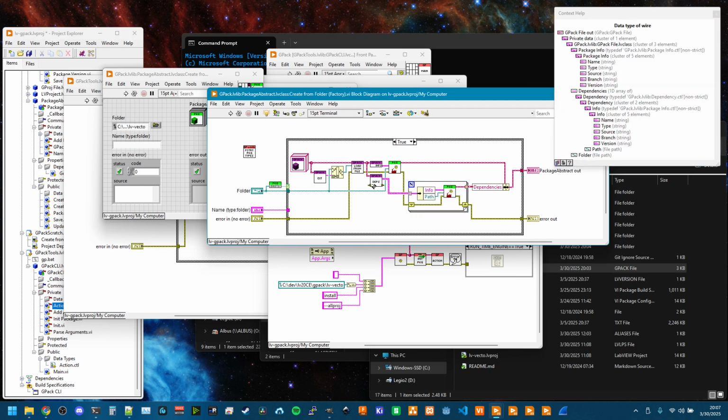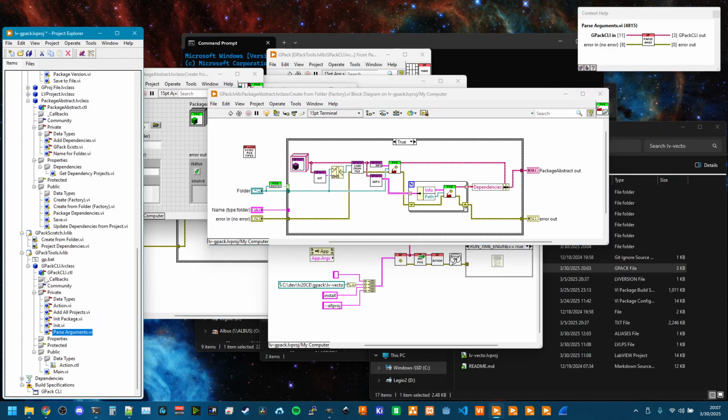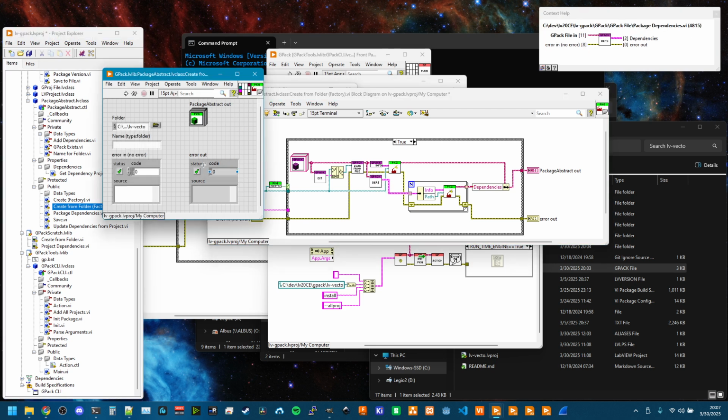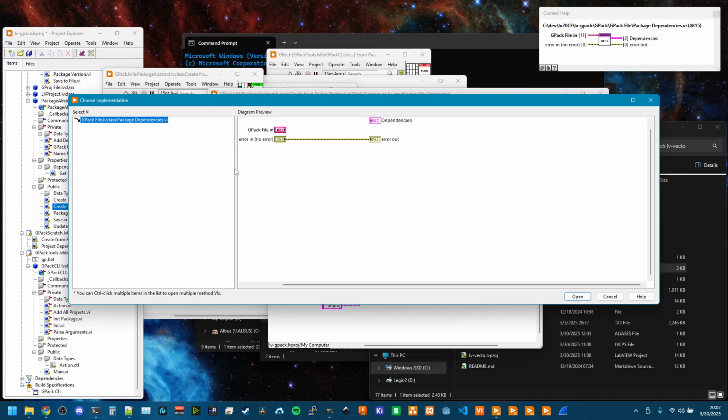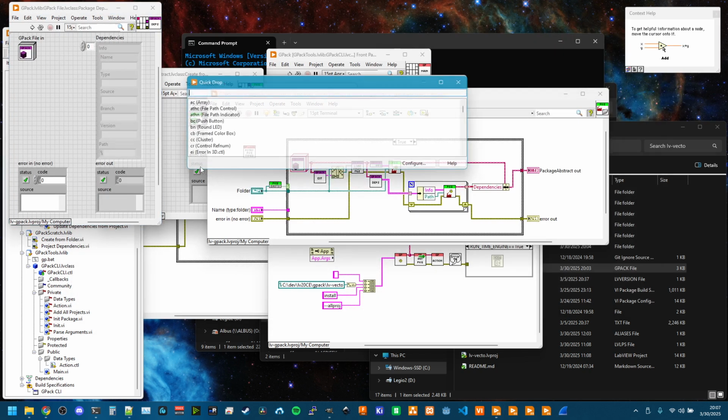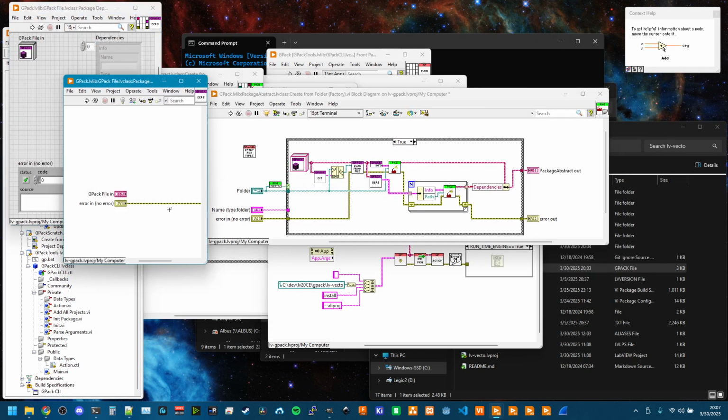No, this is. Did I do a get dependency? Oh, I did this get dependency, and I'm using this there in one of these places. But yeah, this should return those dependencies. Come on, block diagram. Thank you.